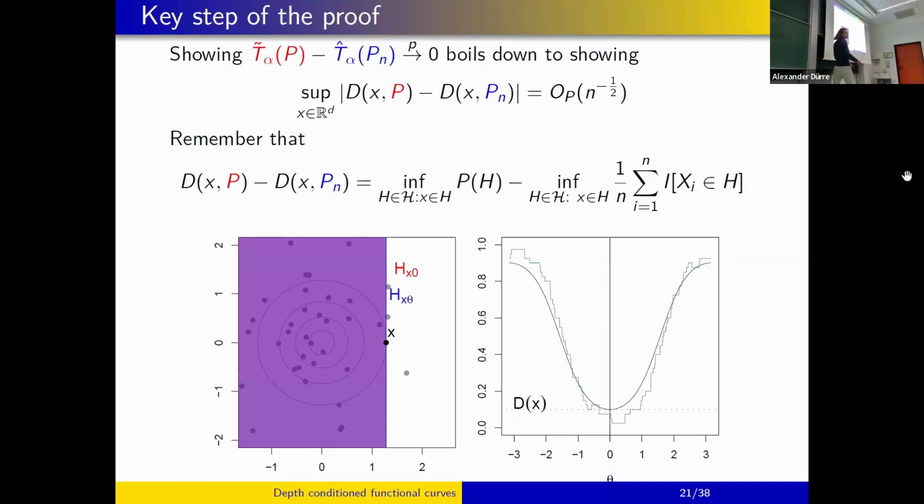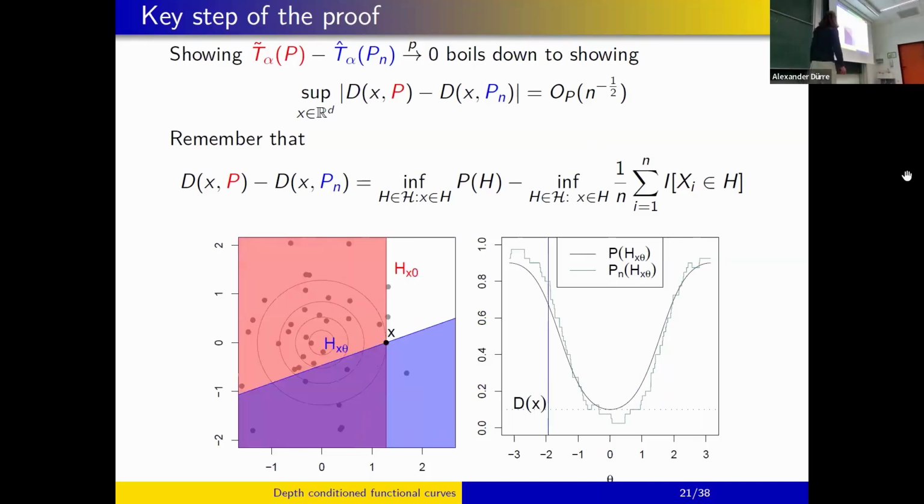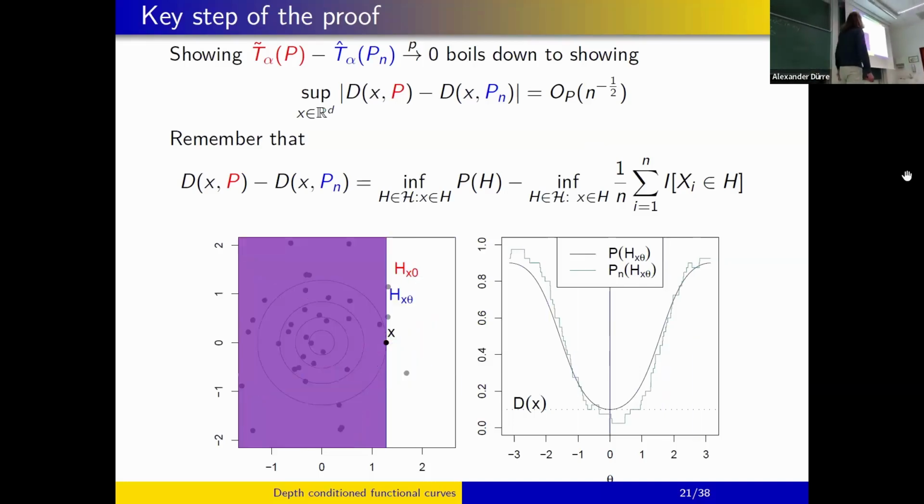But we also have an empirical depth, and this is just counting points. I visualize it in green. And what you do is rotate the half space, and now you are at this point, and you see the theoretical half space is larger, and the empirical half space is also larger. You rotate around and look for the minimal value. And then the difference between these minimal values, that's our problem, because we replace this value by this value. And then the question is, does it still work?